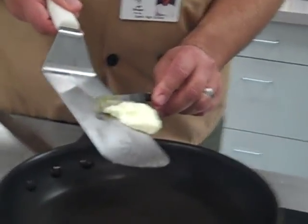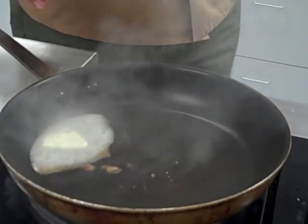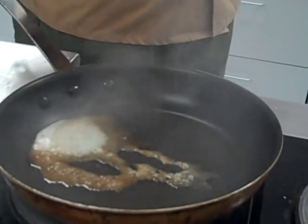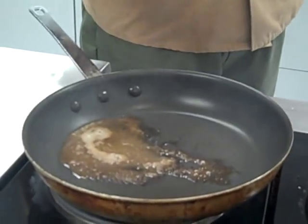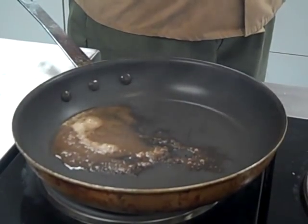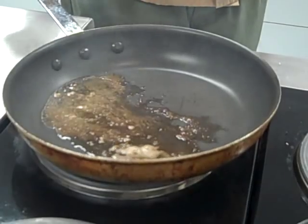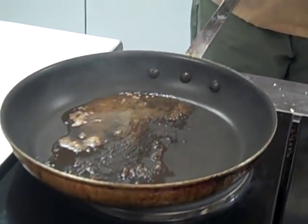This margarine has a good bit of water in it. If we use a European butter, it's going to have a lot more fat in it. With this aluminum pan, we're probably not going to get enough heat for it to go to the flash point. Butter has a relatively low flash point — the smoke point is right around 300. When you first put that margarine in and got all that sizzle, that wasn't because the butter was rolling; that's the water actually evaporating. Evaporation happens at 212 degrees. Water evaporates and fats melt. You can see this is already burned — it's already at the smoke point. I don't think we'll generate enough heat in this aluminum pan to reach the flash point.